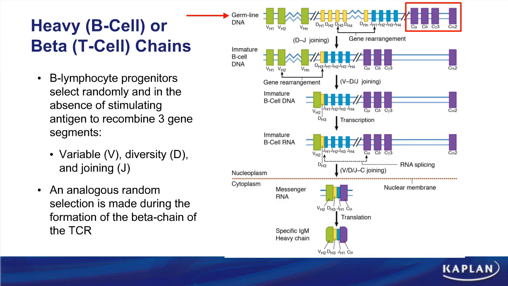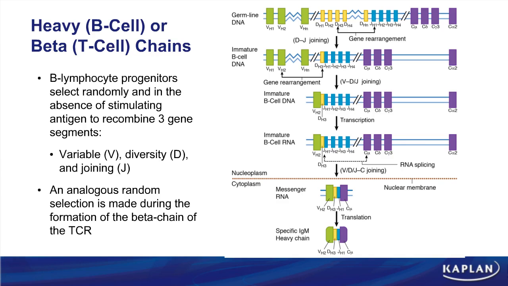Those are going to go into making the different constant regions of the heavy chain, which will eventually dictate what isotype we have. Now, as far as this process is concerned, USMLE is not going to get super specific on you, but we're going to go through the process, and what's really going to be important for you to focus on is the big picture. So, for example, what is the expected outcome if there is an issue with gene rearrangement?